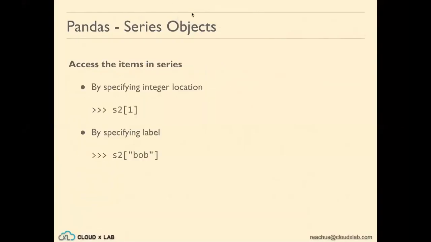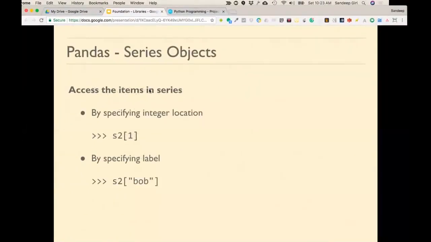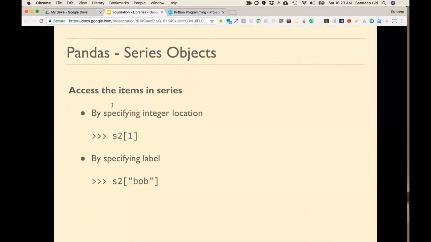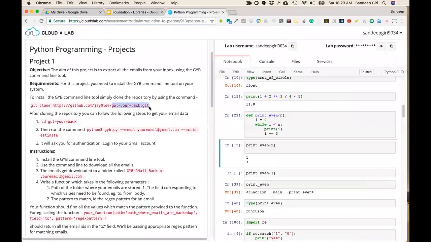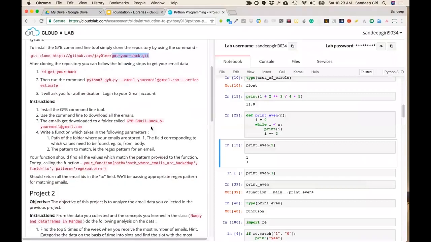To say one more thing, in the Python course there are two projects I have put in. These are real projects, something which we recently did for ourselves. Here we are doing the analysis of our inbox.